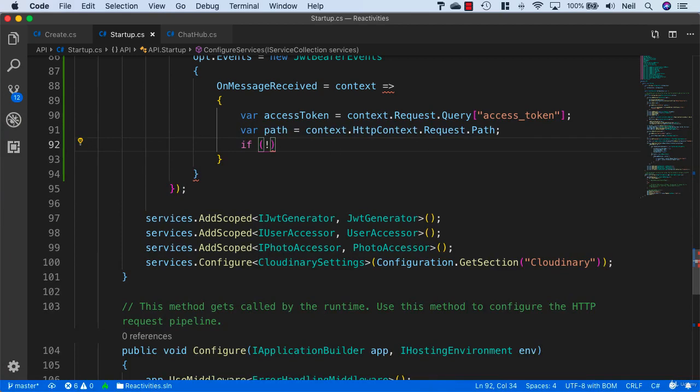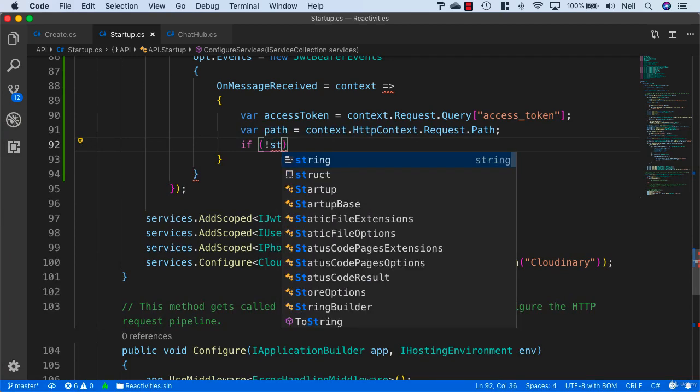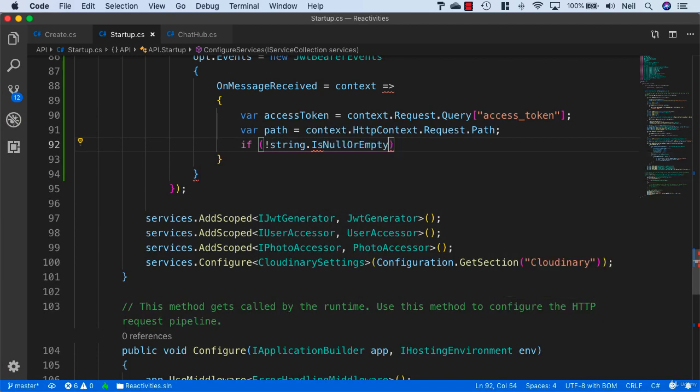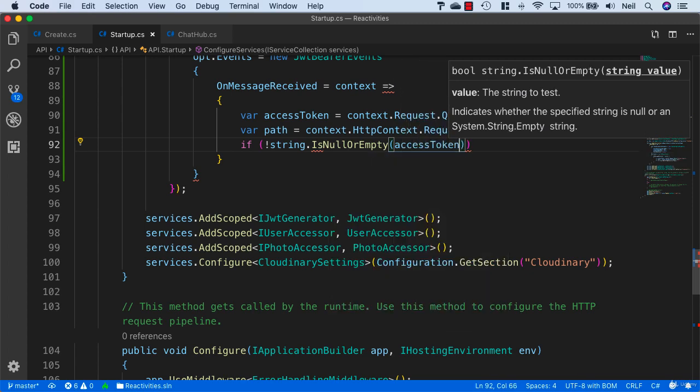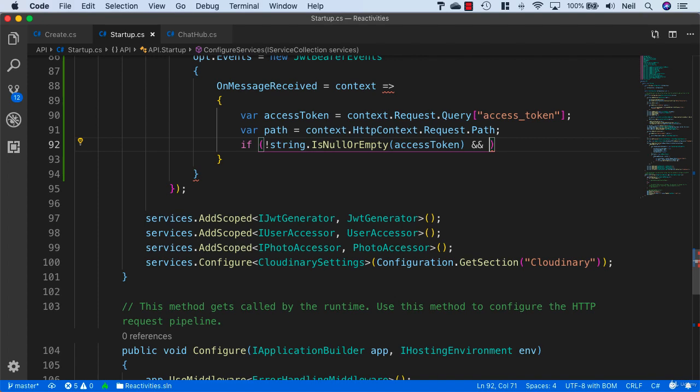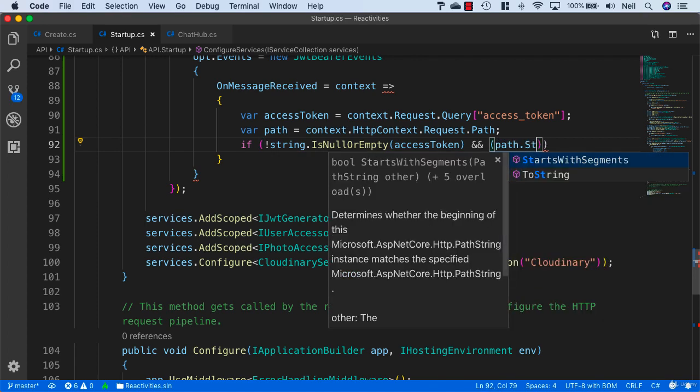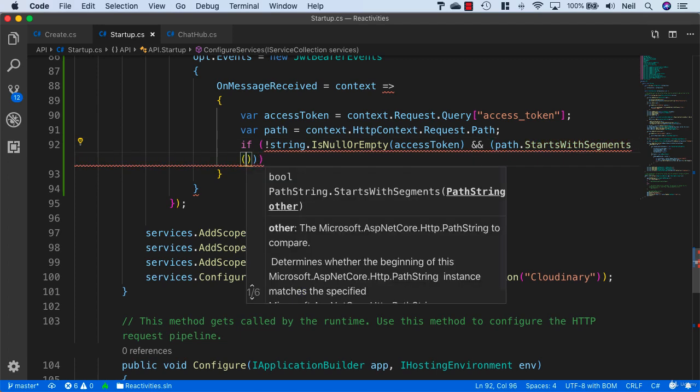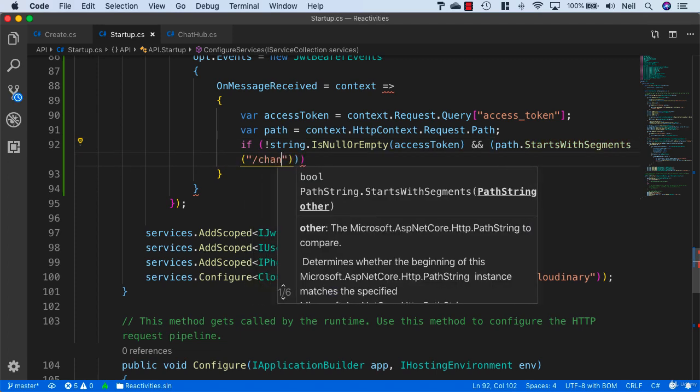So we'll say if, and add the not operator, string.IsNullOrEmpty, and we'll check our access token is not empty, and the path starts with segments, and we'll specify /chat.